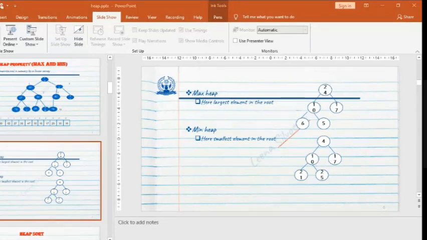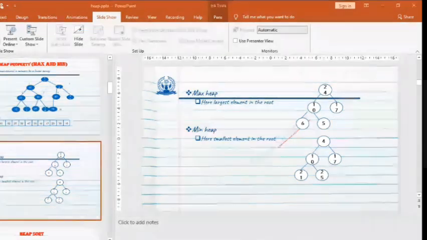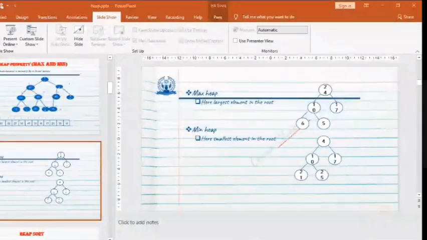Here we are concentrating on max heap only. So, heap sort steps. First of all, we have to build a heap with the given set of data. After that, we have to delete the root node from the heap. Then rebuild the heap after deletion. Then place the deleted node in the output. Then continue step 2 until the heap tree is empty. So the first step is to build a heap.